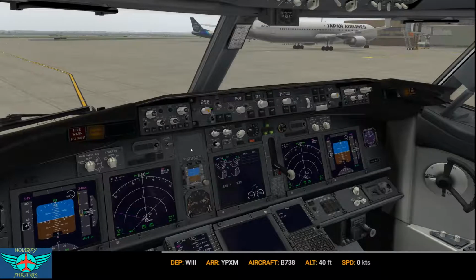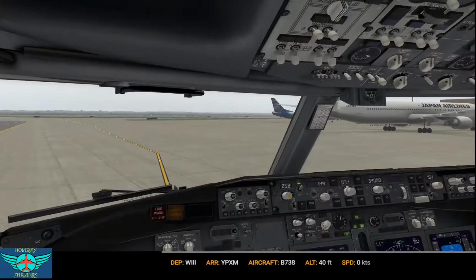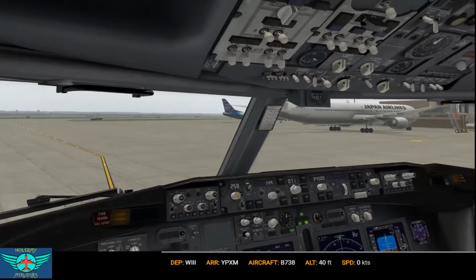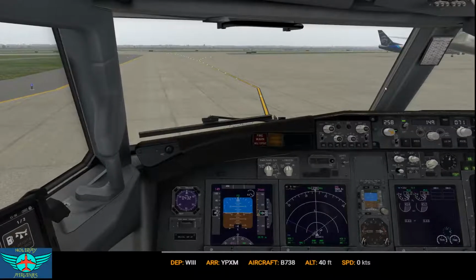We'll go ahead and set flaps 5 for the departure. And the auto throttle can come on. Release the parking brake, and we will start to taxi here. So we're going straight ahead. Taxi light on. And while the aircraft is first creeping forward, we'll go ahead and put the engines on continuous for the takeoff. Give a little power to get rolling here.